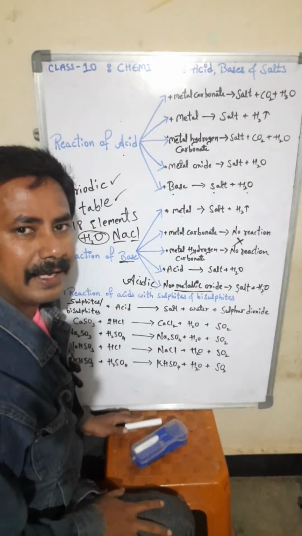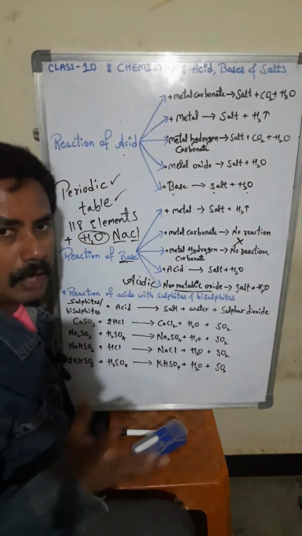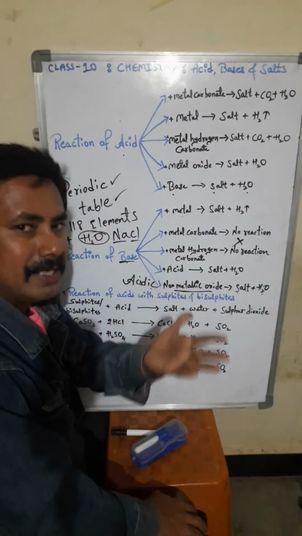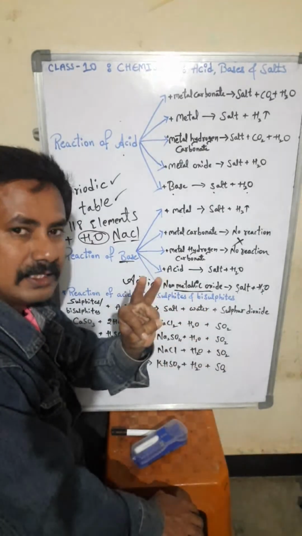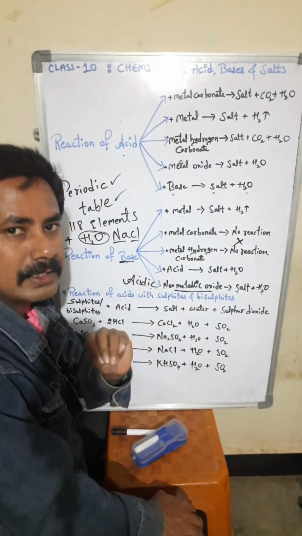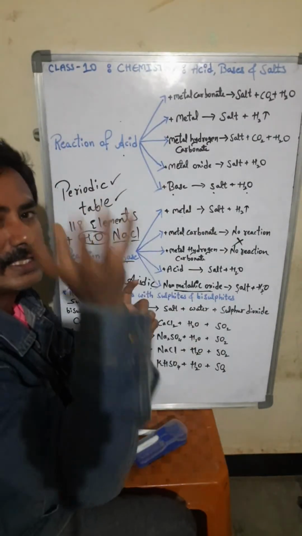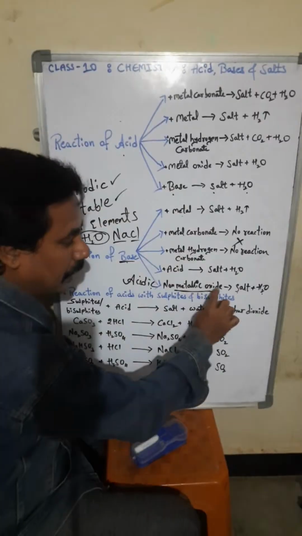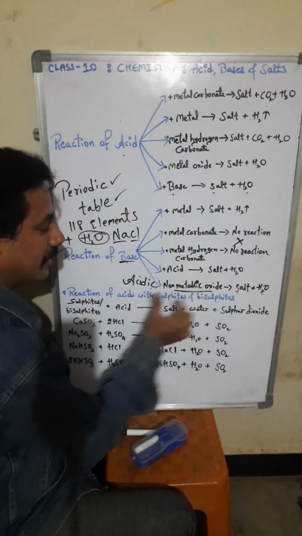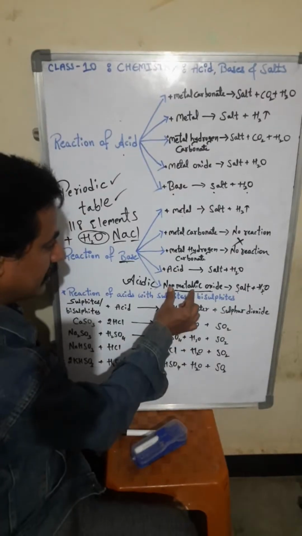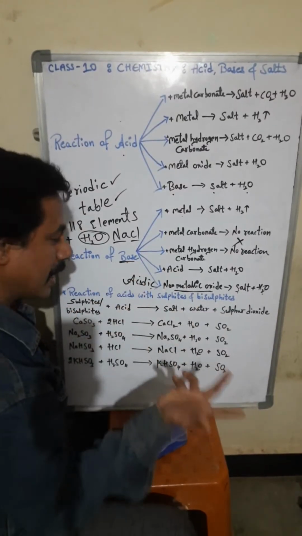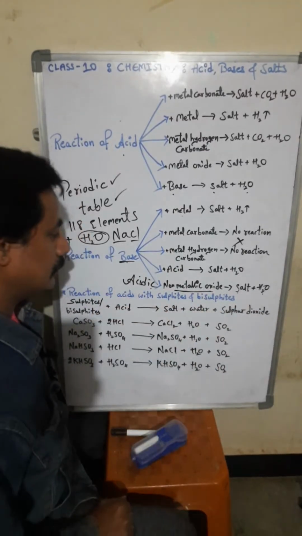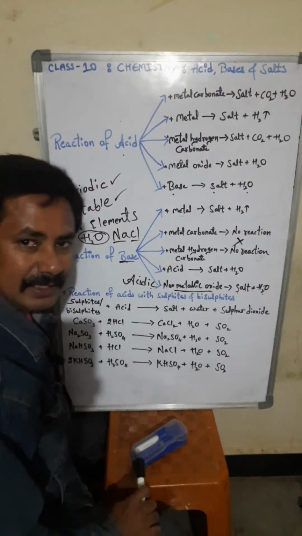Non-metallic oxide, what do you mean by non-metallic oxide? Non-metals are there. In the periodic table, elements are classified into 3 types: metals, non-metals, metalloids. Non-metals combine with oxygen and it will become a non-metallic oxide. These are generally acidic in nature, students. When they combine with base, same as acid plus base, neutralization reaction, salt plus water. Okay, fine. Are you getting this one?